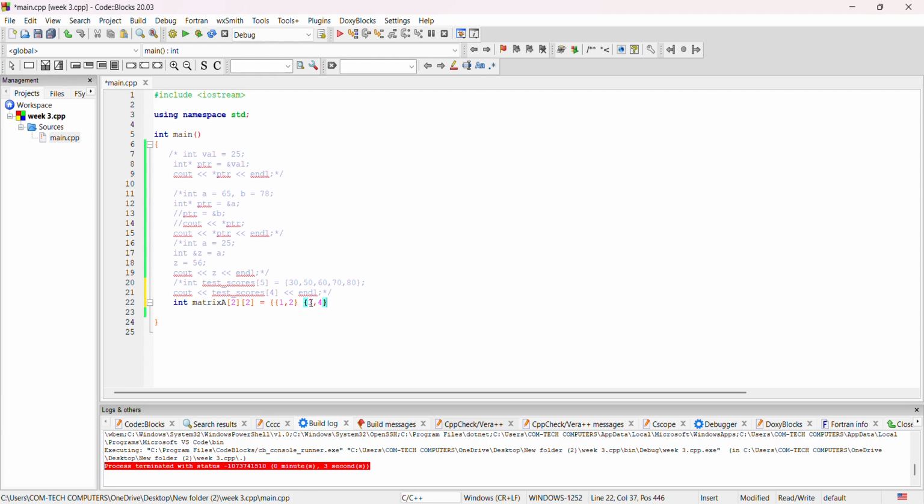So let me structure this well so that you can understand what I'm trying to say, right? Bring it here so that it will look more like a matrix for you.